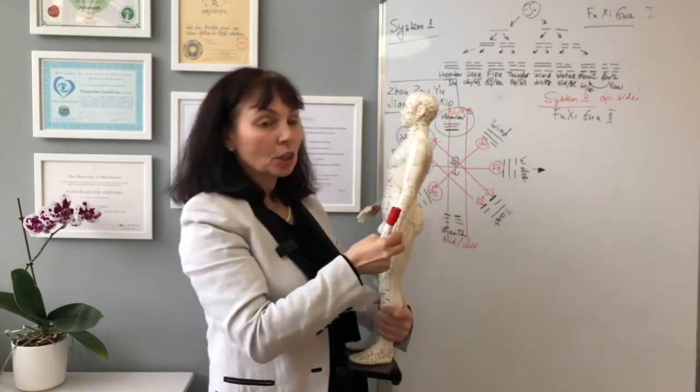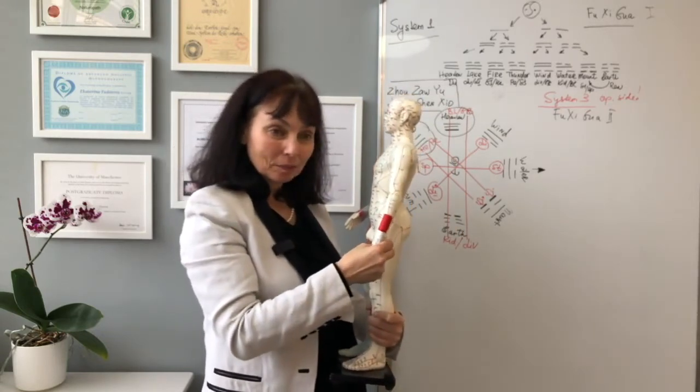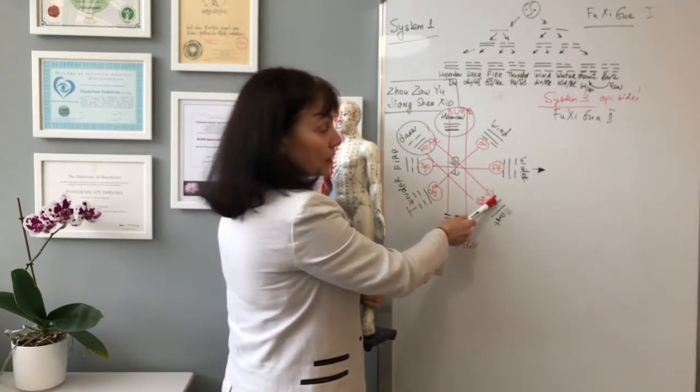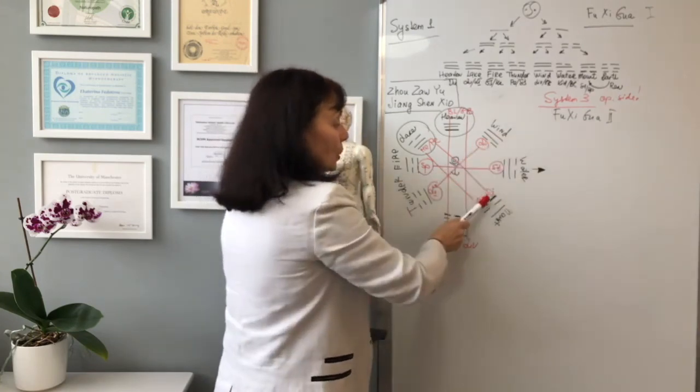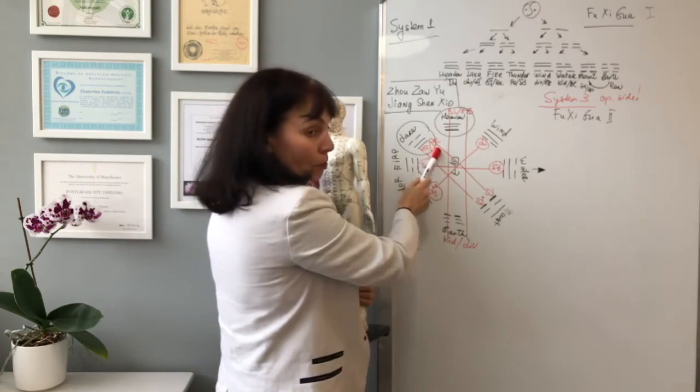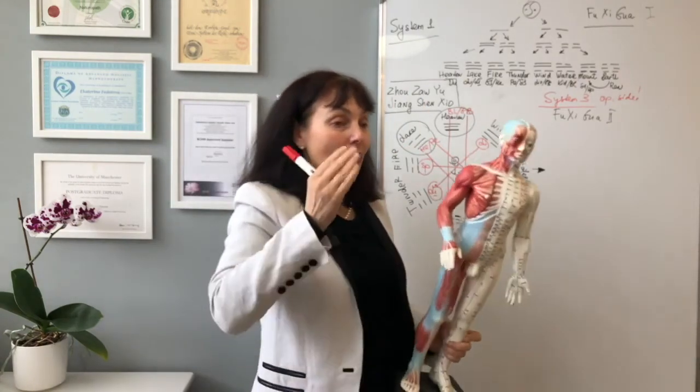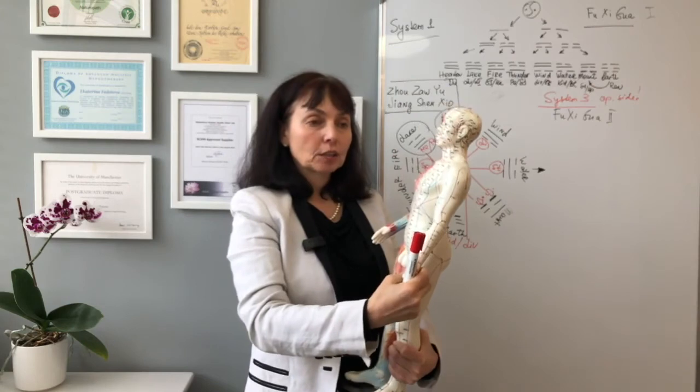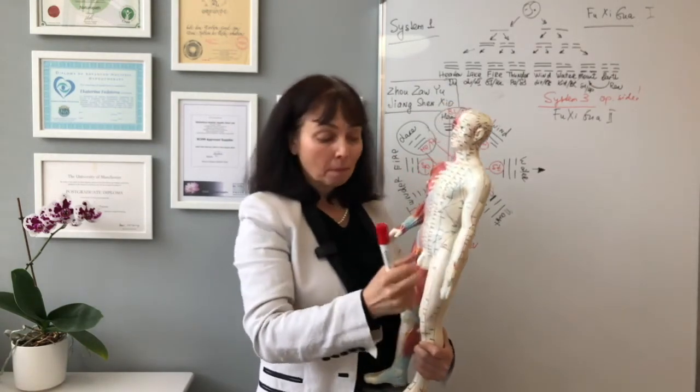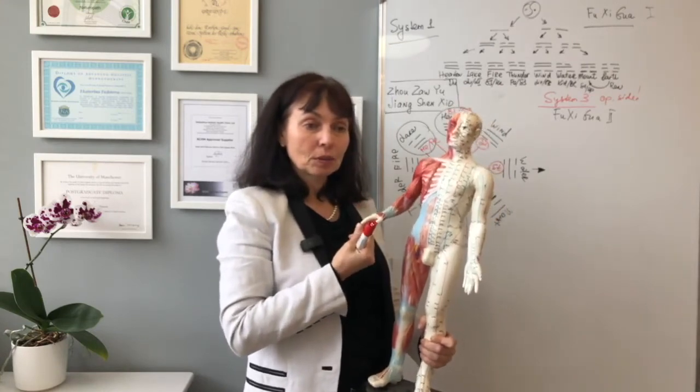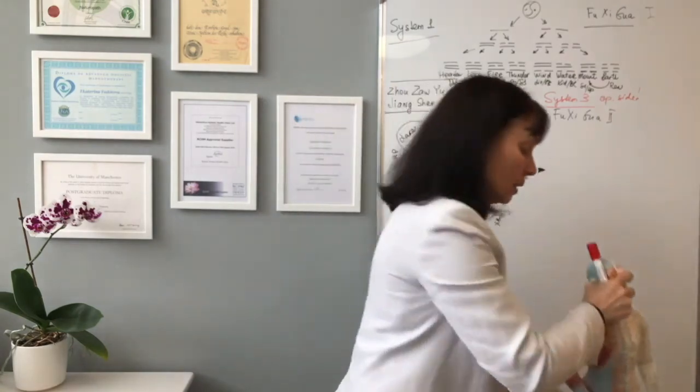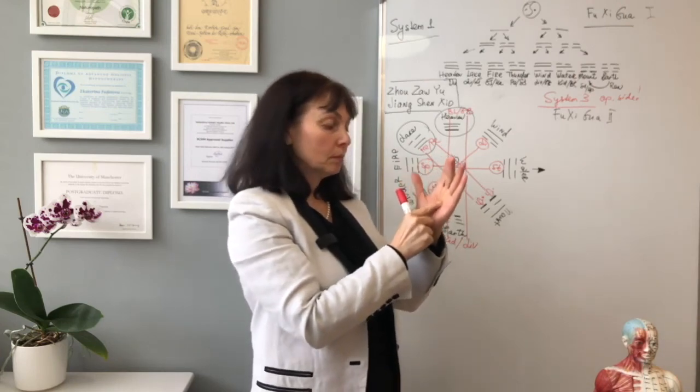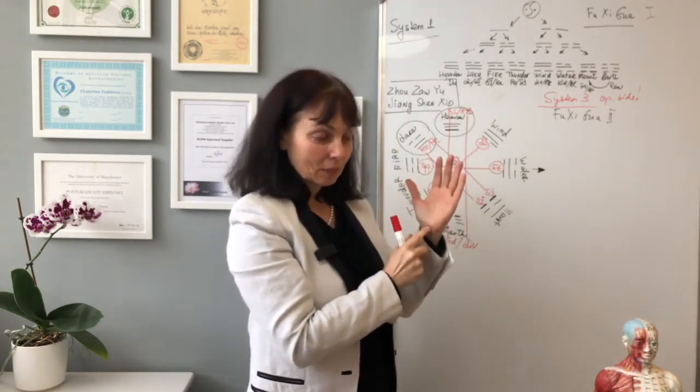What about carpal tunnel syndrome on san jiao meridian? For example, on the right arm, san jiao meridian on the right arm, by the system 3 will be balanced by pericardium. And if we use the direct mirror, which points do we choose? If the carpal tunnel is from san jiao 3 to san jiao 4, we'll needle pericardium ashi points on the palm, starting from pericardium 8.5 to pericardium 7. Any ashi points.